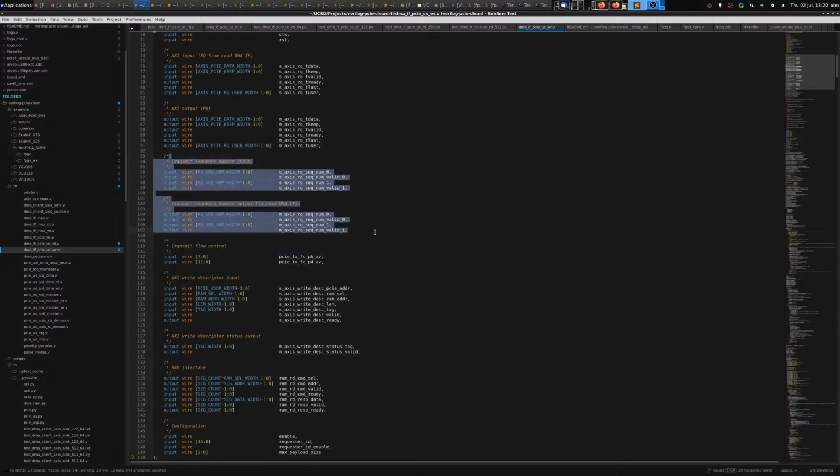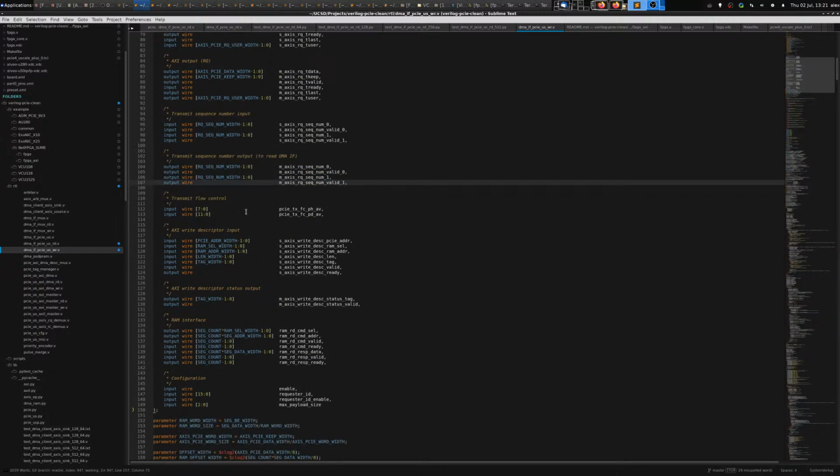This module also keeps track of the transmit sequence numbers. I can talk about why we need to do that a little bit later. But yeah, so this accepts the sequence numbers from the hard IP core and passes the ones for the read operations through to the read side.